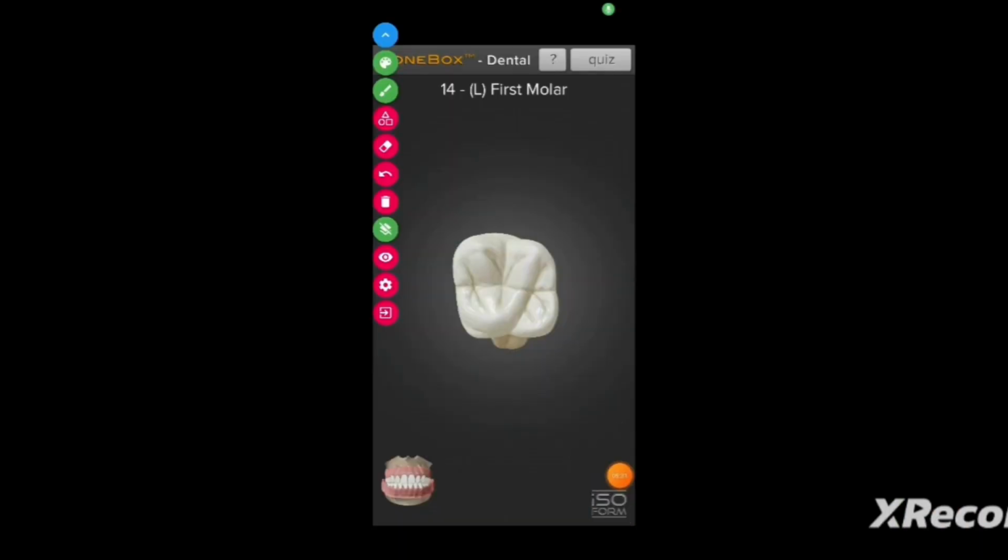As you can see in the given model, this is a maxillary first molar. As you can see, the union of a triangular ridge of the distobuccal cusp and the distal cusp ridge. These two form a line or a ridge which is known as the oblique ridge. It crosses the occlusal surface obliquely. That's why it is called an oblique ridge.